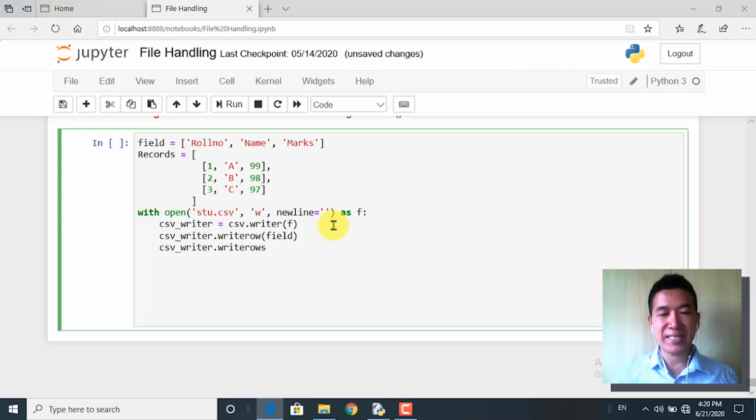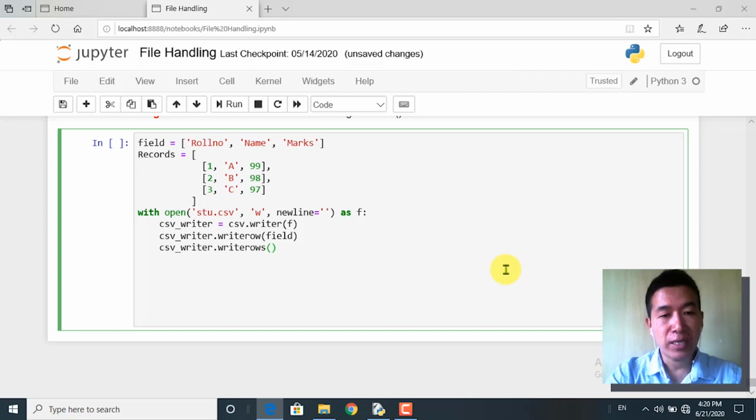A nested list is nothing but a collection of individual lists, and these individual lists are nothing but a collection of lines or records. So even if I call it a nested list, it's nothing but a collection of lines or rows or records which will be written in one go.